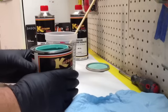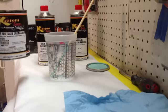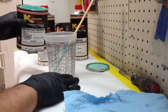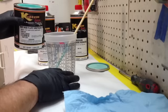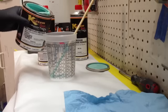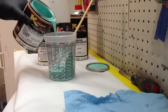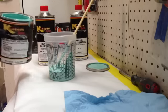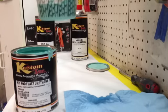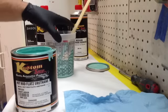So, this is a full can, and I hate doing this, so we're gonna go ahead and just go for it and see what we end up with here. I think I need to mix up to about 4. So that's what I'm going to go with, and we'll see where I end up. I think that's good right there. It'll be about 3. So you can see I've got the paint mixture up to about 3. It's sloshed up a little bit higher than that, but it's on about 3.